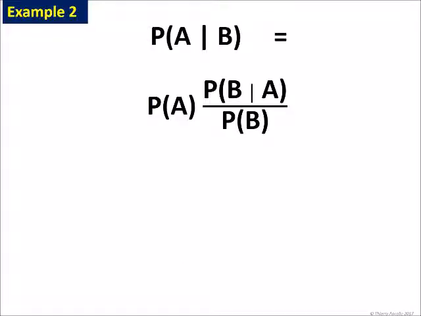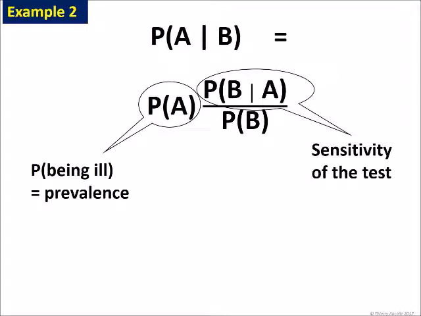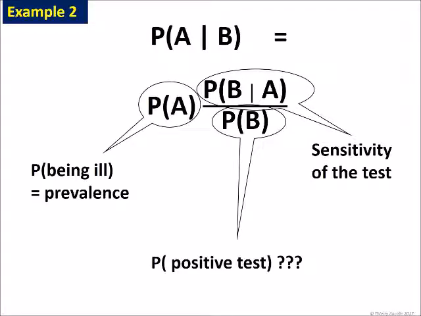This formula, quite simple, however presents some difficulties. In our example, notice that to calculate the probability of being ill if the test is positive, we need three terms. P of A is the probability of being ill, in other words, the prevalence of the disease. It can be known a priori. P of B given A is the capacity of the test to detect patients, thus its sensitivity. The remaining P of B is the probability of the test being positive. Let's see how we can find it.